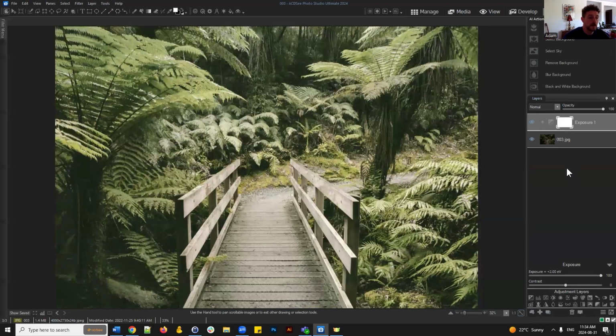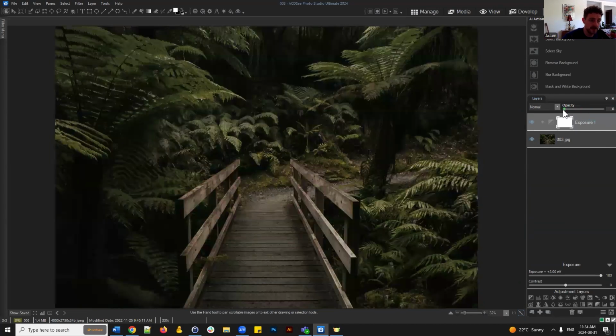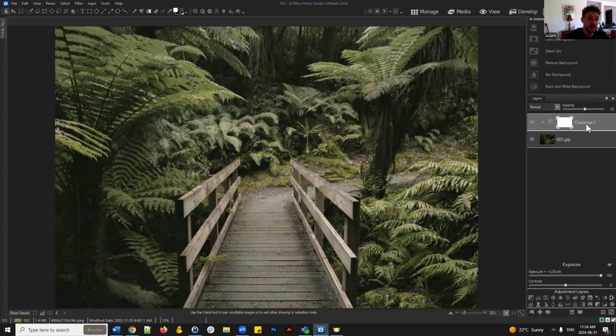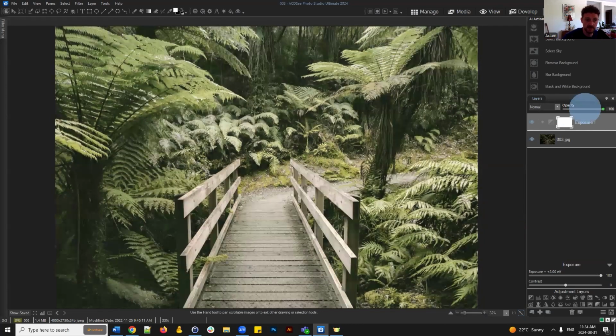There we go. So here's my exposure adjustment, right? Located on top of my layer order, my image in this case located beneath it. There are three ways to adjust or see the layer order in this image. Number one, reducing the opacity. So I'm reducing the opacity on my exposure adjustment. If I reduce it to 0, it's like nothing ever happened. If I have it at 50, it's functionally like the exposure adjustment was applied halfway, right? And then full is full.